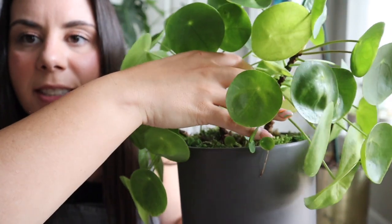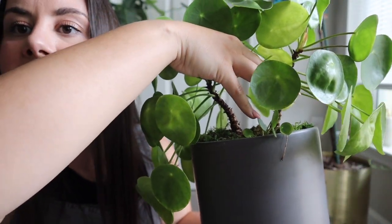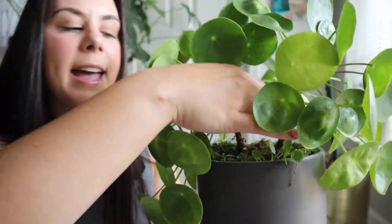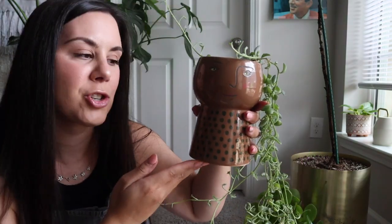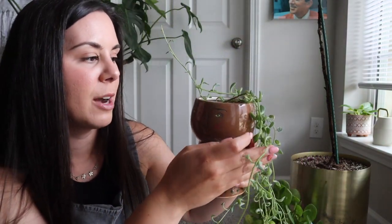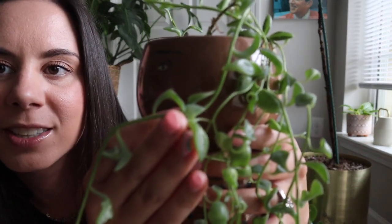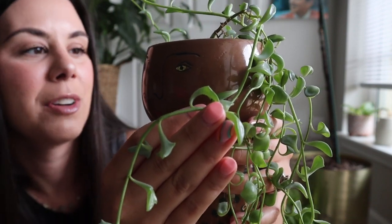So if you can see right where my pinky is pointing, that is some new growth right there, and that is actually what you use to propagate with. So this one is a string of dolphins. I got this one from a local flower shop, and if you look really closely, it actually looks like dolphins jumping out of the water. So that's why it's called a string of dolphins.